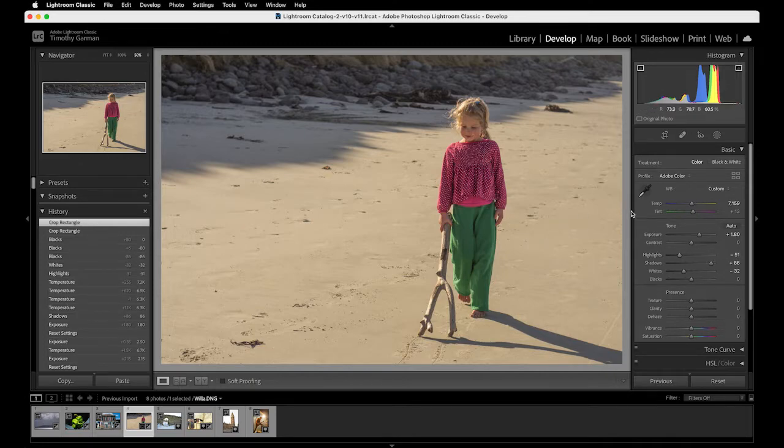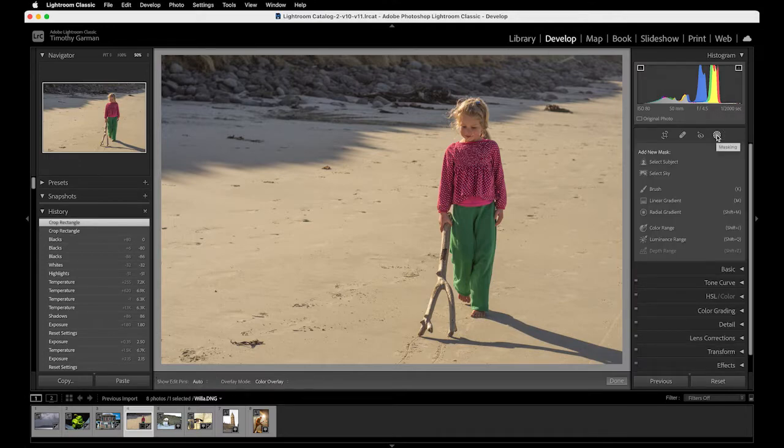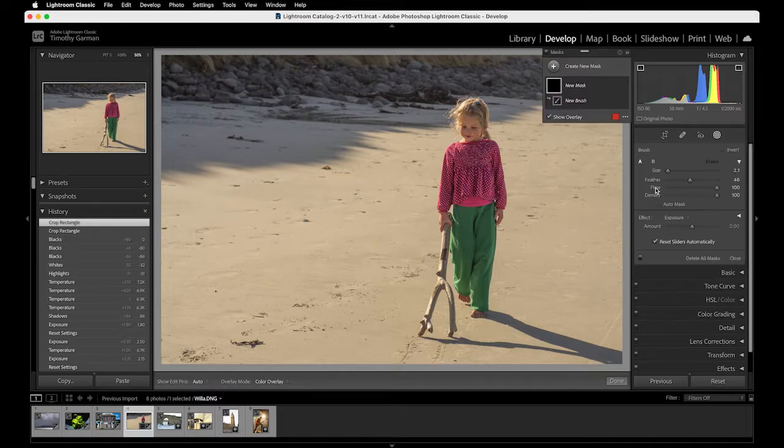So next I want to have a look at, we'll just close the basic tab down, I'm going to have a look at masking, and that's this circular icon. So when we click the masking tool, we get some various options for what we can do with masks. For the moment, I'm just going to look at the brush tool, because that enables us to start to add a mask.